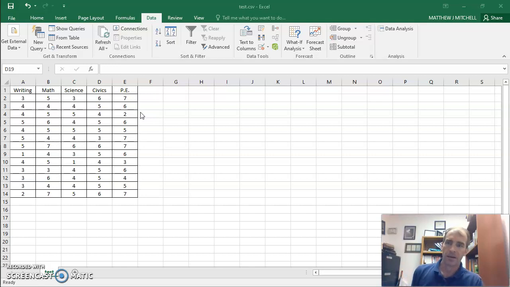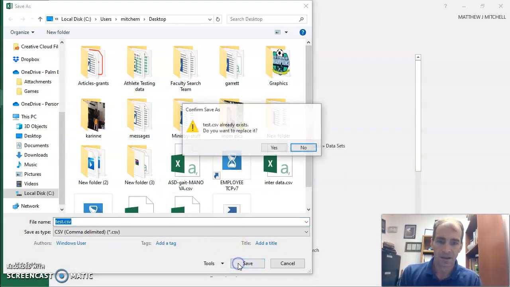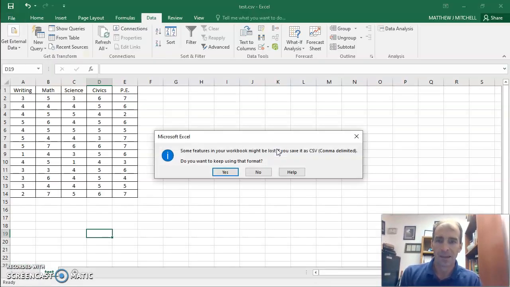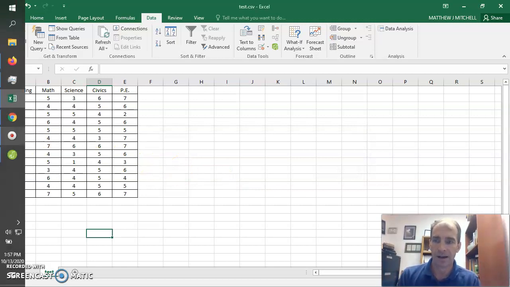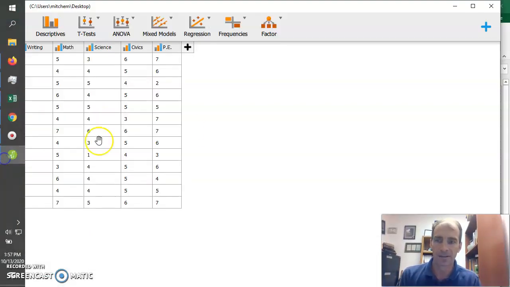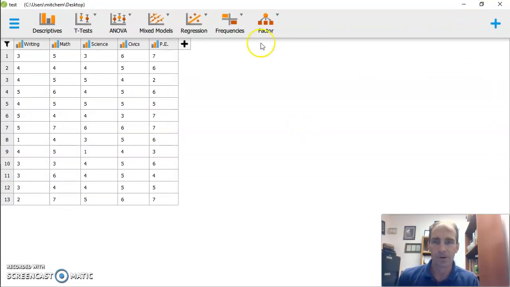So I'm going to take my data. I would go to File, Save As, and I'm going to save this as test on my desktop, TEST, again, my CSV file. Then I would immediately go to JASP and import that file. So let's take a look. We'll skip ahead to that. So here's our JASP file. And just like we saw in Excel, there's our class subjects and the response from each subject on the Likert scale.